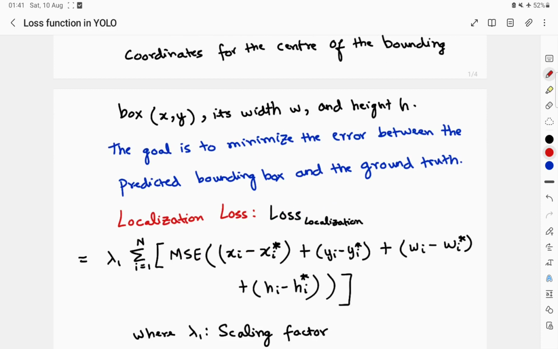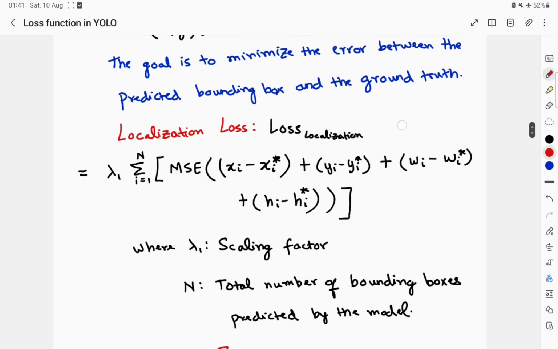And the localization loss looks something like this. You have lambda 1 times the summation over all the bounding boxes, and then you have a mean squared error for each of these things, that is x, y, w and h. xi is the ground truth, and xi star is what you predict, or whatever comes out of the YOLO model as the prediction for that particular bounding box. Similarly, you repeat this for y, that is the coordinates of the center of the bounding box, and the width and the height, that is w and h. This is pretty intuitive and straightforward.